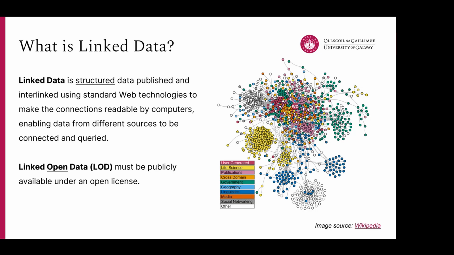So the illustration here is a graph, a Wikidata graph of different domains that are colored. So like user-generated stuff is maroon, life sciences related stuff is yellow, and as you can see, the thematic communities are linked together tighter than with the rest of the graph. We'll talk about Wikidata later.